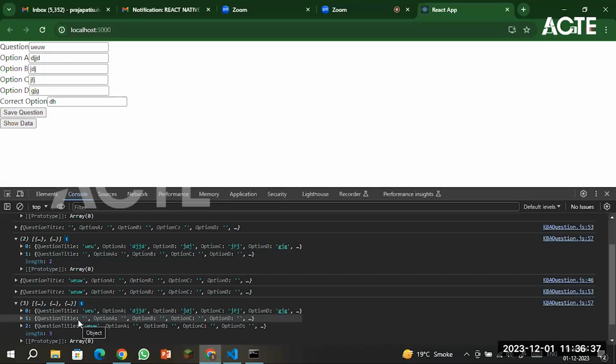Good. So here the question is: what is the benefit of the state variable and what is the drawback of the local variables?